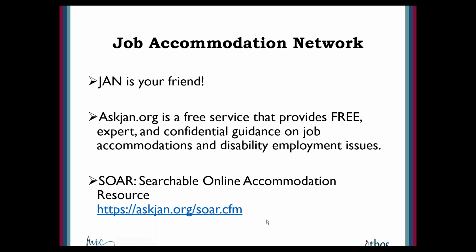The other thing, just keep an open mind about this. We're going to tell you in a second what you're not required to do. But at the same time, I always say, if this was your best friend and you were trying to help your best friend out, how far are you willing to go? Right? So if you approach it as, okay, let's work together to try to find a solution to this, you know how tough it is to recruit right now. You know what turnover costs your organization. So anything you can do to keep somebody employed and working on behalf of the company is a good thing, in my opinion.